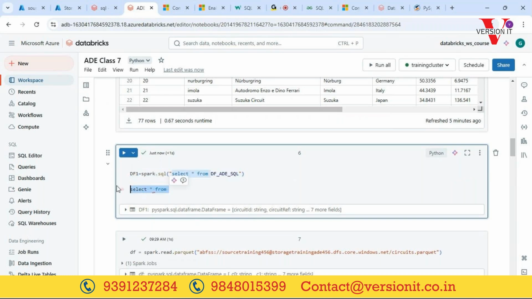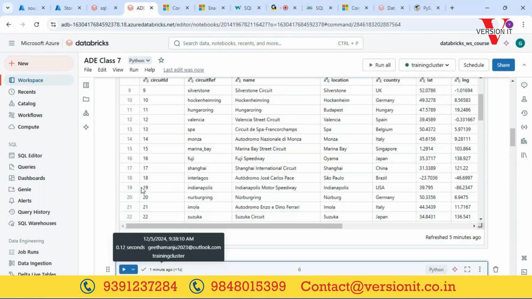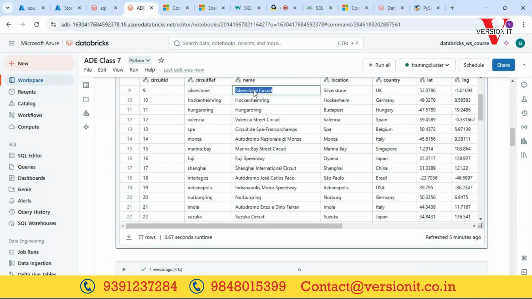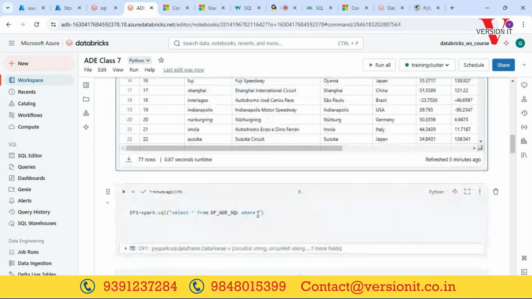You clear, right? So like anything inside the Spark SQL also, however you do SQLs, where name equal to this you want to keep.